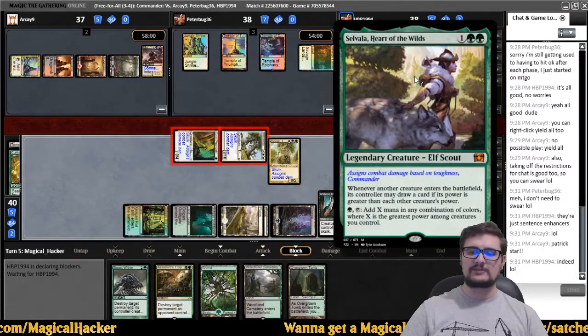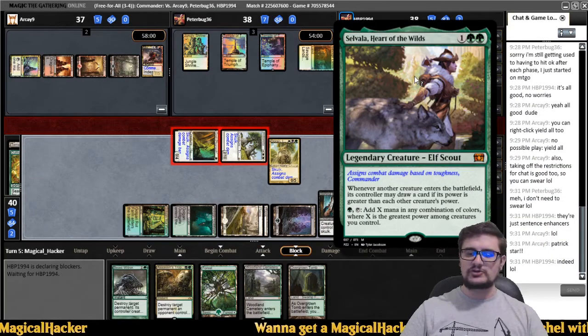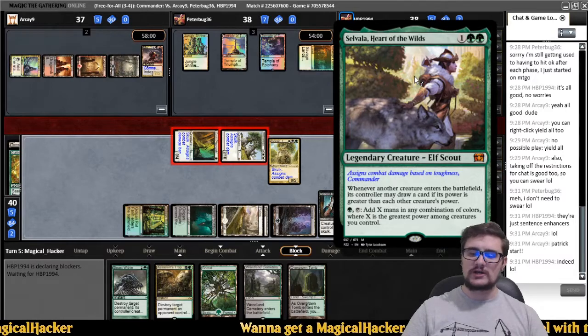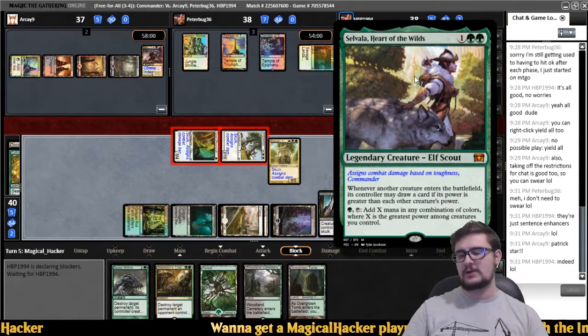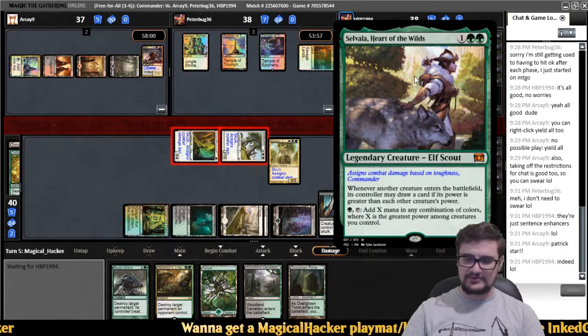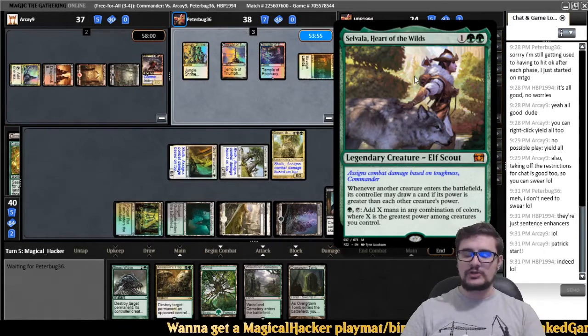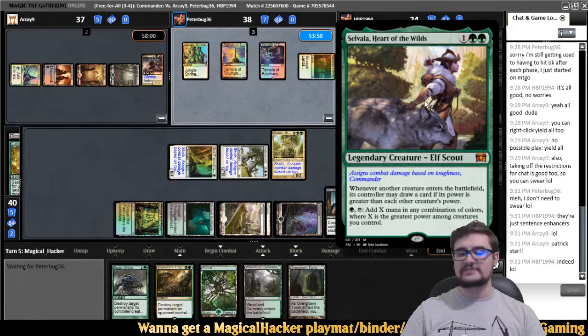Well, their commander is Selvala, Heart of the Wilds, 3 mana for a legendary 2/3 Elf Scout that says whenever another creature enters the battlefield, its controller may draw a card if its power is greater than each other creature's power. That's not the important part, though. Here, the important part is they can pay a green and tap the commander to add X mana in any combination of colors, where X is the greatest power among creatures you control. So if they've got a pretty big creature, this can produce 4, 5, 6 mana.